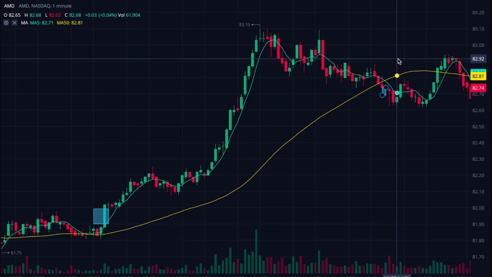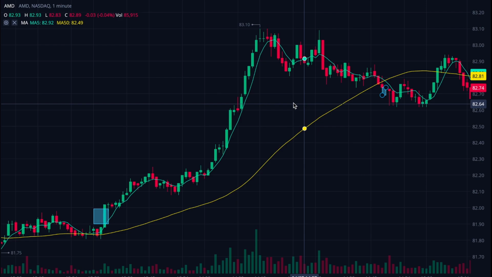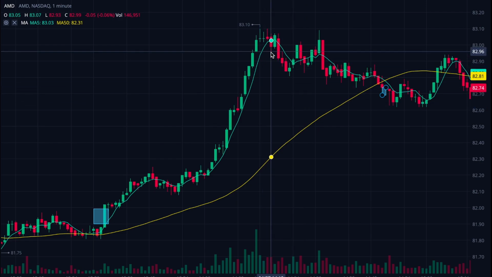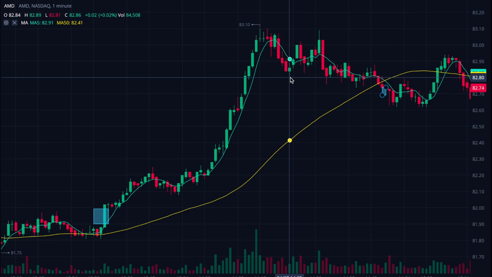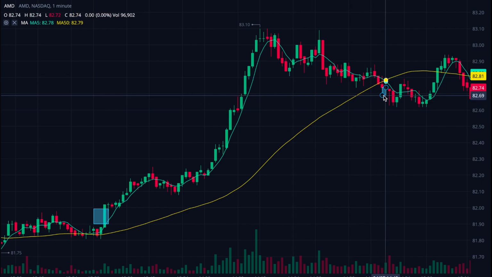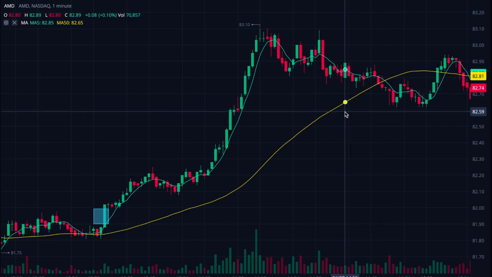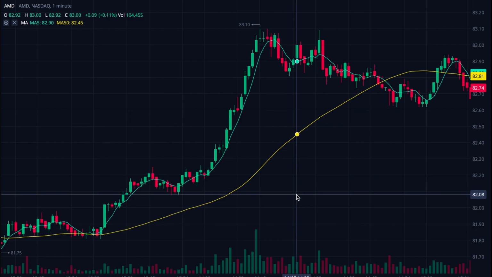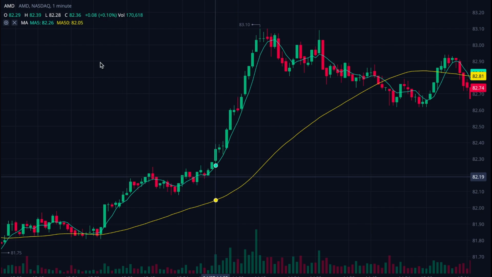But if you were taking your cut loss or your take profit when it dipped below the green, you would have sold out way up here, which would have given you a much better price at which to take your profit. So hopefully that makes sense. If it doesn't, just ask questions down below, and I'll do my best to try to re-explain it. So those are ways to take more or less aggressive trades.